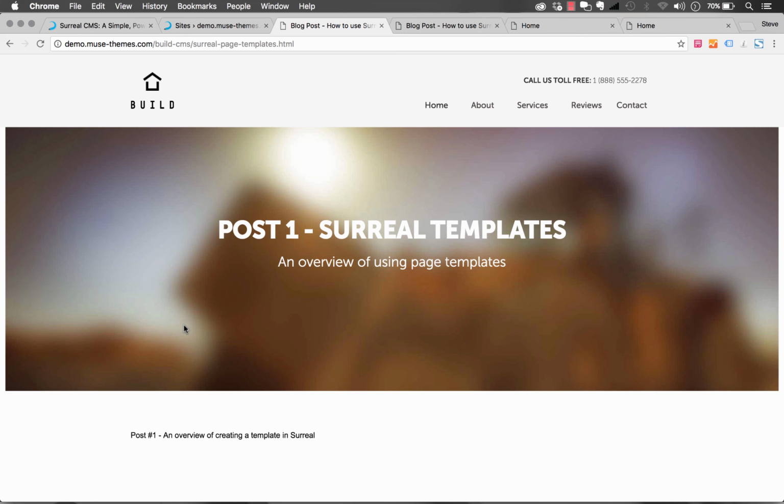Another aspect to this is how many blog posts is your client going to do. If they end up doing 100 blog posts and you need to change the format of the template down the road, that's going to be a lot of work. But for smaller sites that may only have 5 to 10 posts, if you do need to change the template, it's not that big of a deal to roll content into a newer template. So as you can see, the page creation and templating system in Surreal pushes it far beyond what a simple in-browser editor can do.